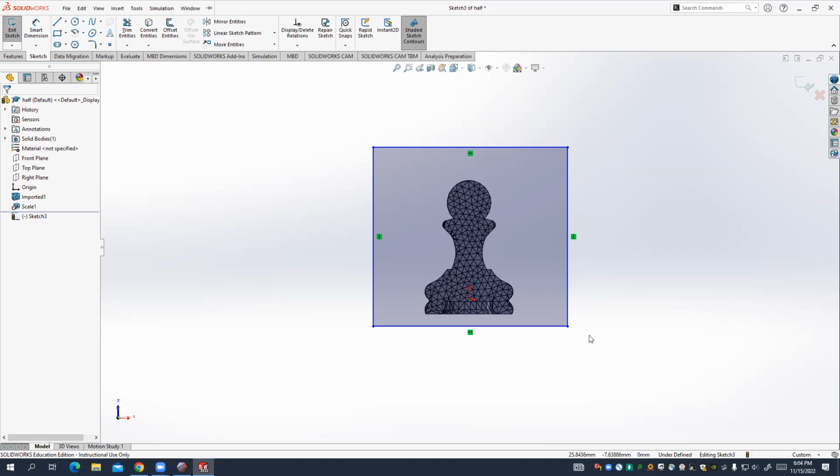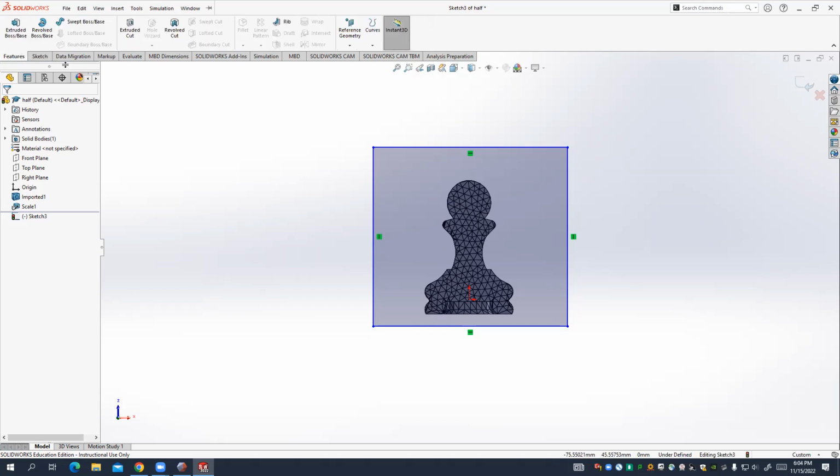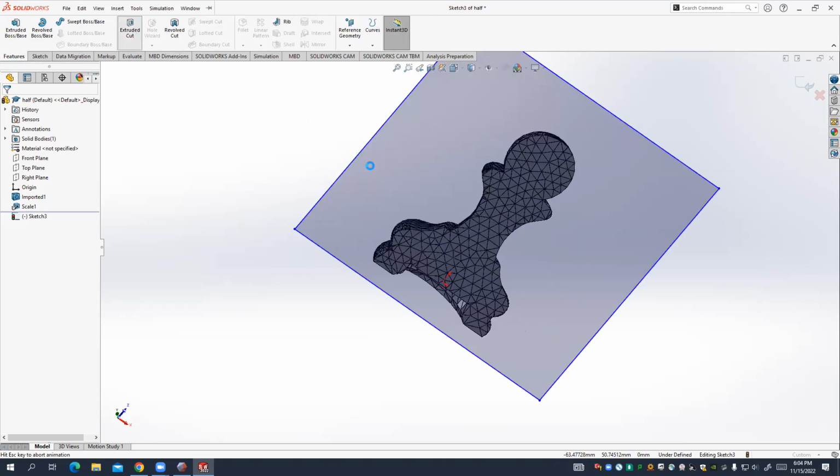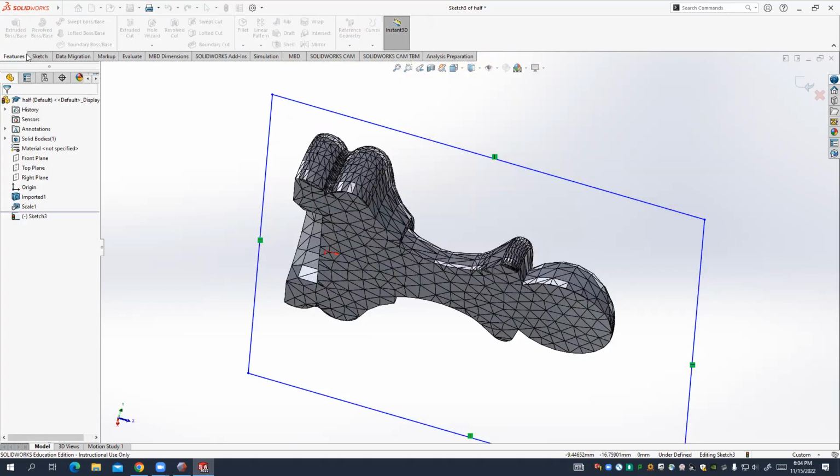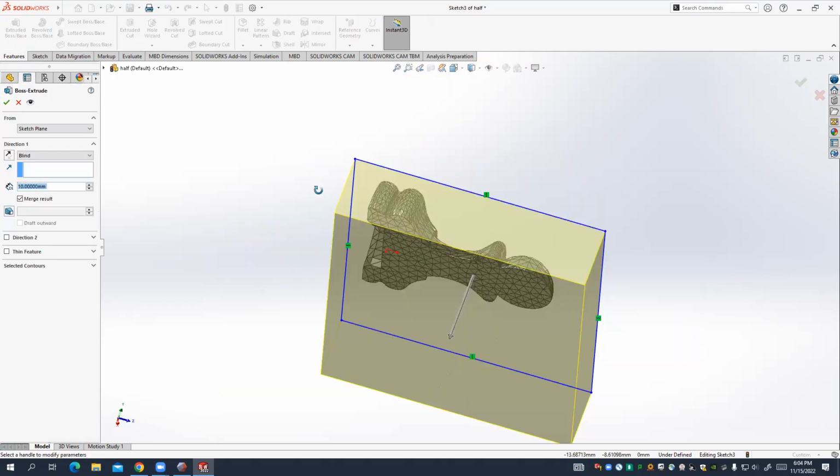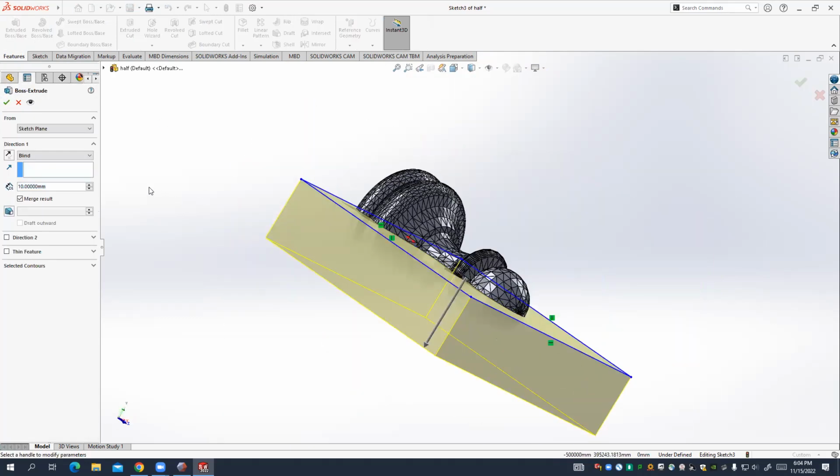Okay. So in SolidWorks, once I have my rectangle, the next thing I want to do is turn it into 3D geometry. So in SolidWorks, like I mentioned, you make 2D sketches and then you can extrude them. Here I can do an extruded cut, which would cut through my part, but instead I'm going to do an extruded base. So I'm adding in geometry.